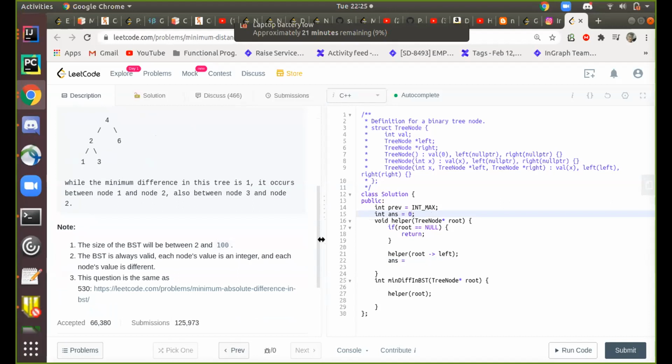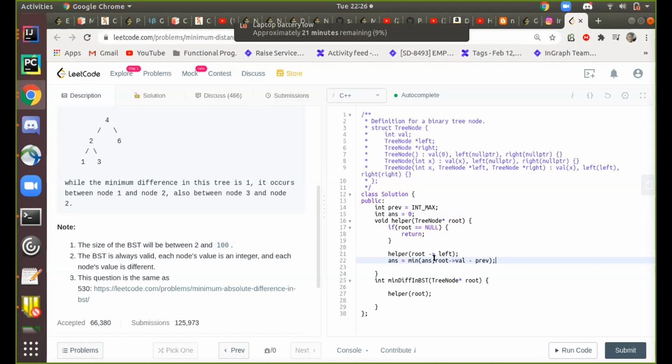Answer will be the minimum value, right? So I think it should be int max. We'll change that. So answer is the minimum of answer comma root's val minus prev, right? Then do an absolute there.